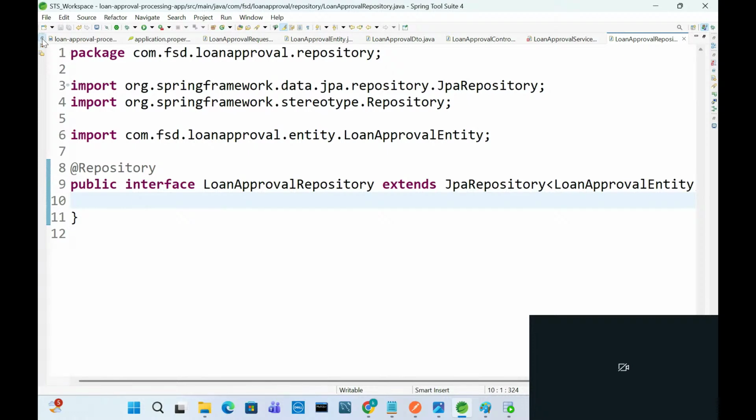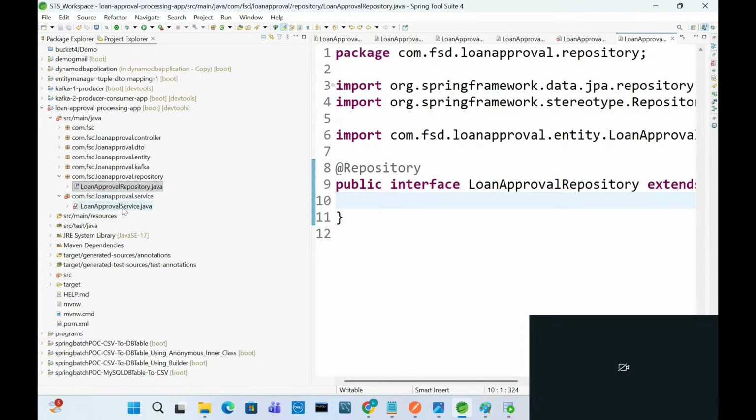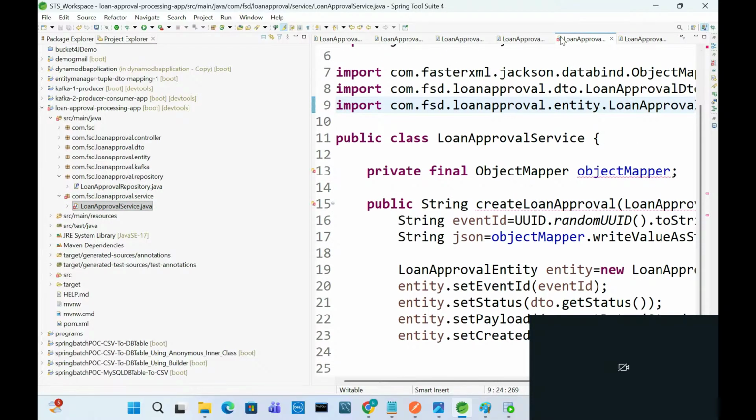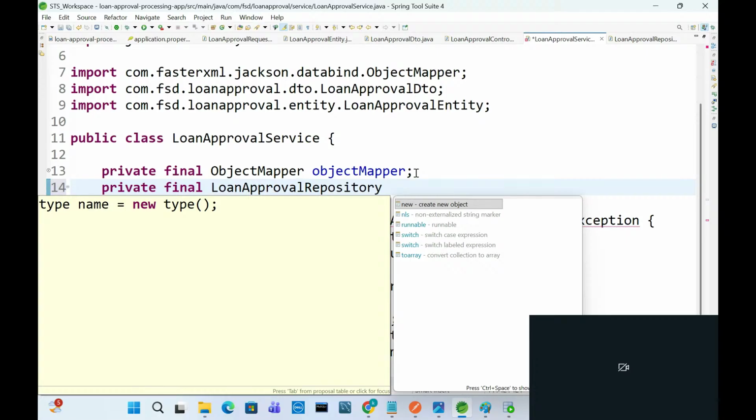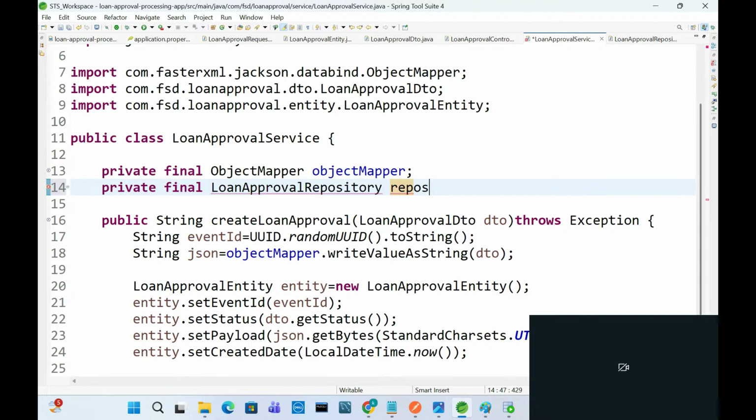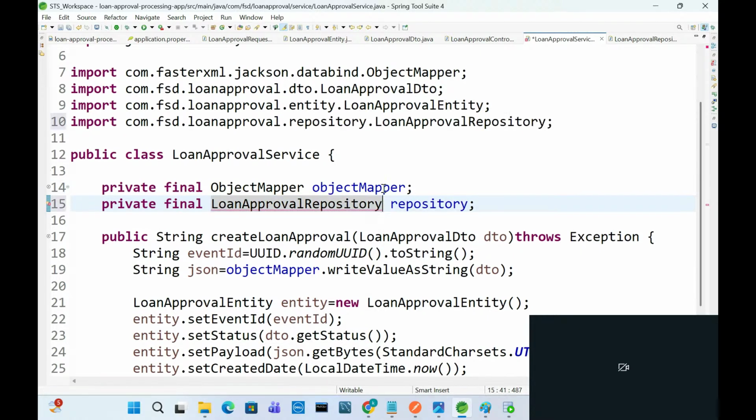Now go to service. Maximize. private final LoanApprovalRepository repository. Then import. Done, right?